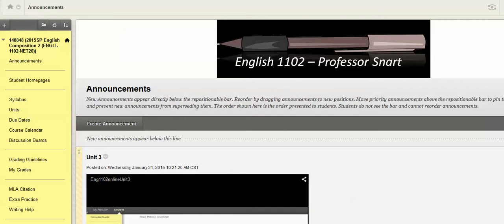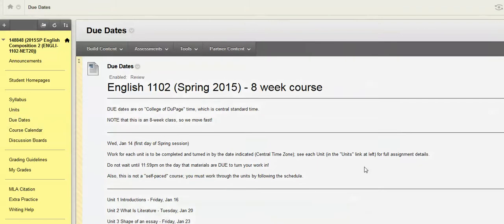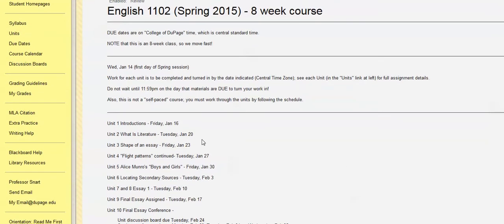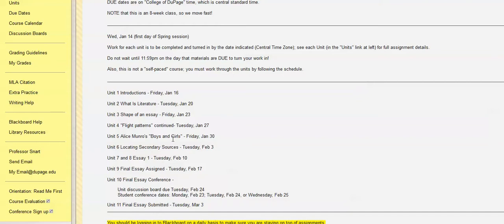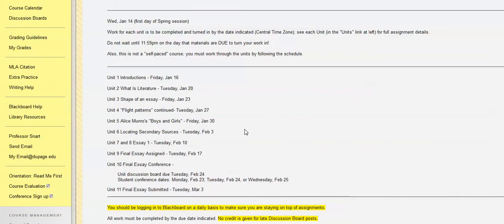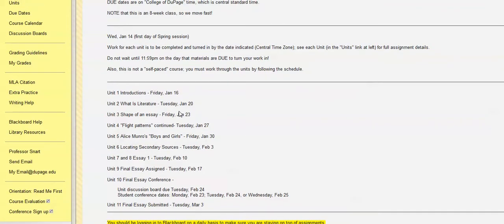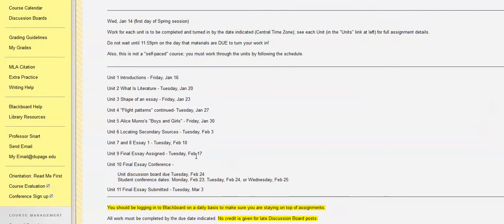I'm actually recording this on Sunday morning, so I, like many of you, given our due dates or our compressed time frame here, sort of end up working on the weekend, at least a little bit. Having to do, again, with our 8-week format, but also with the fact that we try to get pretty regular with these first few units so that once we get into the longer essay assignments, you actually have more time. So the compressed format up front is really designed to be beneficial in the long run, even though I know it doesn't feel like it all the time.